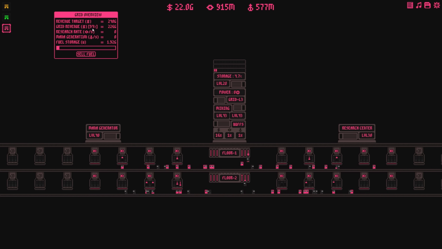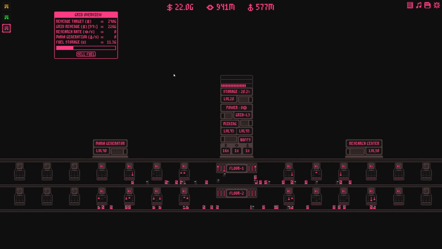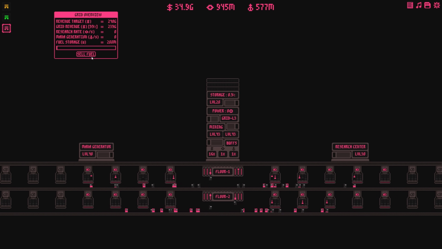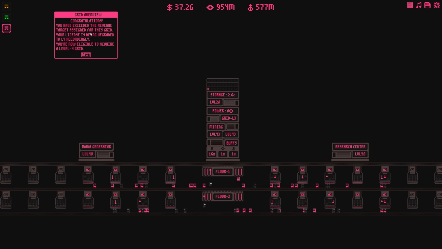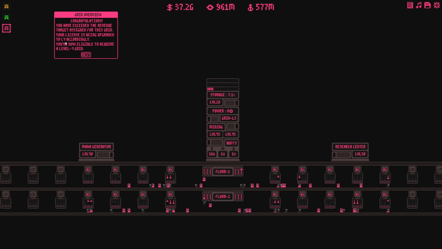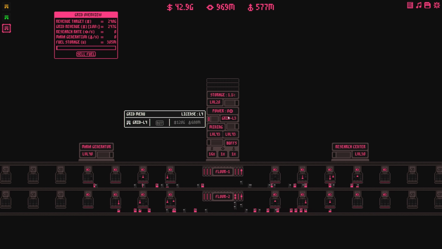Right, from 86 to 94% of grid revenue. I have no idea what comes next. I mean, presume grid 4. I don't know how many grids are in this game. I suppose there is technically the opportunity for it to go all the way down the left-hand side of the screen here. 99%. Oh, we're so darn close. There we go. You've exceeded the revenue target assigned for this grid. Your license is being upgraded to grid 4. You're now eligible to get grid 4.